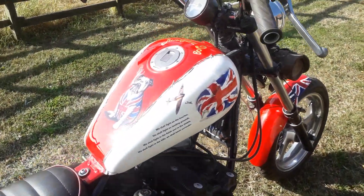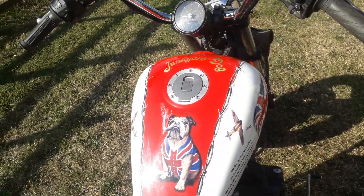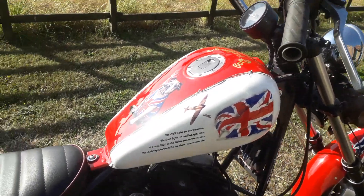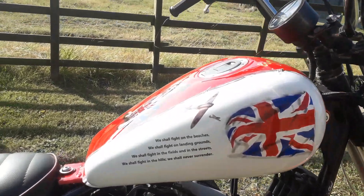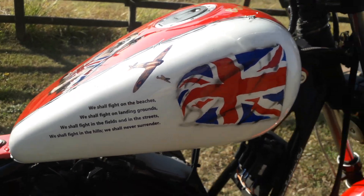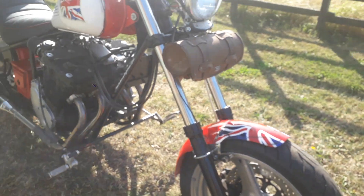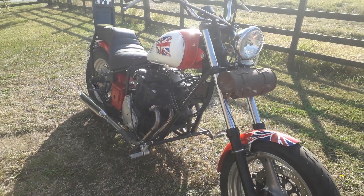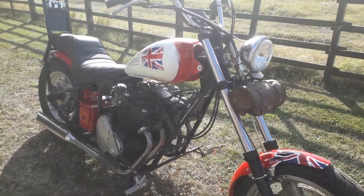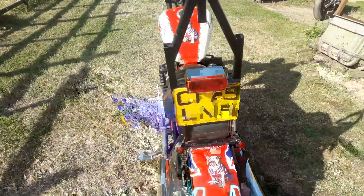Here's the tank. I will say it's not been polished yet — waiting for the lacquer to go absolutely rock hard before attempting to do that. Look how good that is, that is just amazing — really talented guy. It's so much more than I actually asked him to do. I just envisaged having the Bulldog and the 'Tex Junkyard Dog' on the tank, but it's ended up as you can see as much more than that.